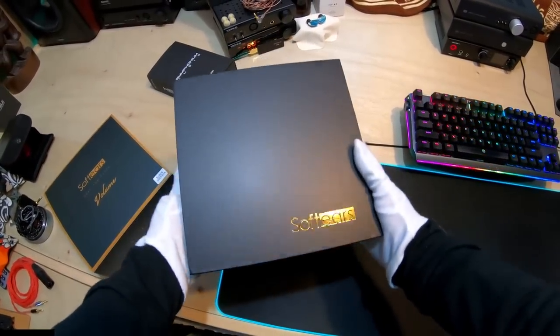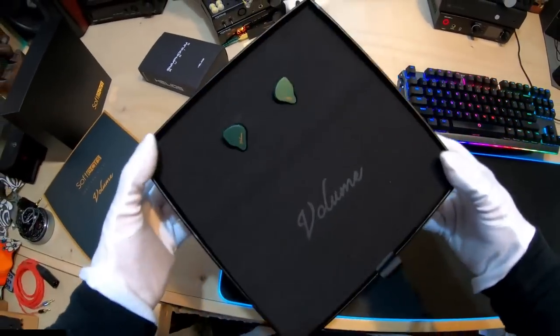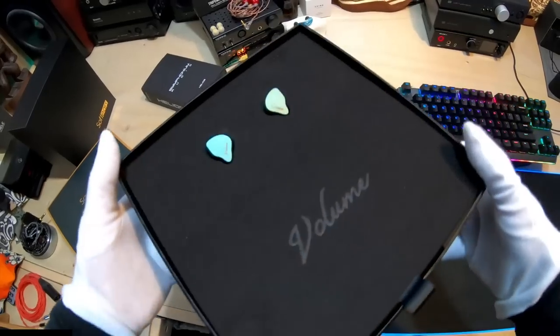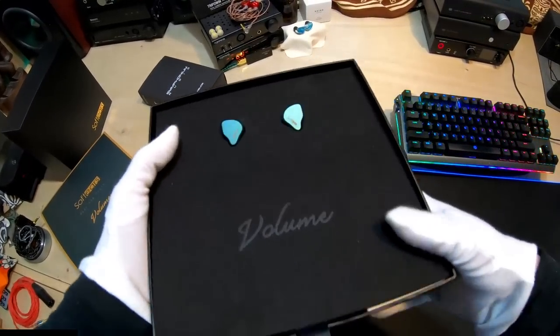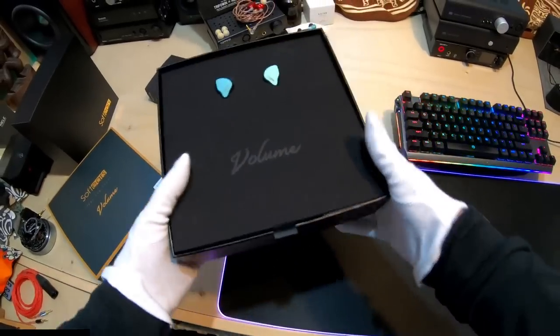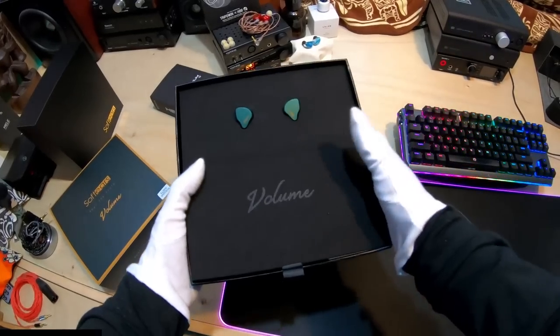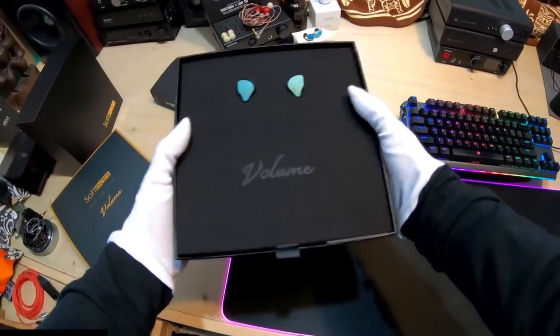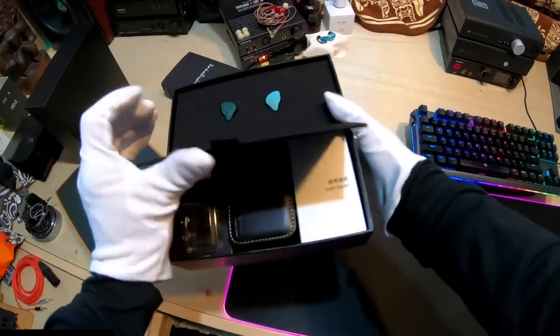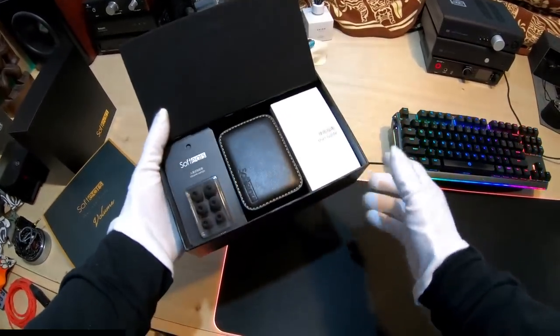This is the top inside cover. Take that off, and you've got the volumes. They're an interesting color. They're not offensive, not garish or outlandish, but they're kind of unique to taste. When I first saw this box, I thought, man, that's a waste of space. I've seen sets like this before, and I'm not really cool with that. And then I flipped up this little trapdoor, and then it all made sense. It's actually not wasting space.